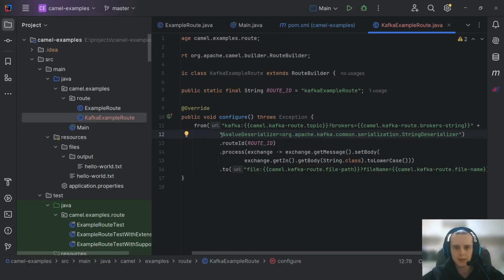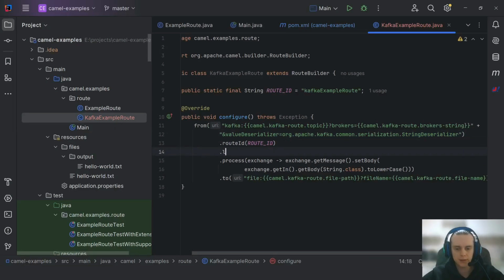So what this does, it tells Camel Kafka component which deserializer class to use for consumed Kafka messages. As we will be sending text messages to our Kafka topic, we will use string deserializer to consume our messages. And let's also add log like received from Kafka and body, so that we know that we've consumed our message.